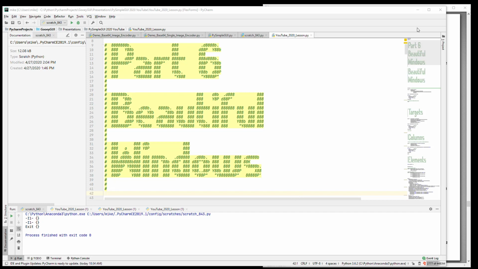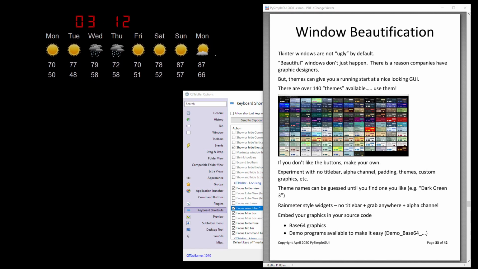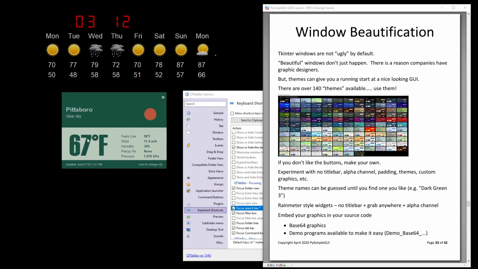They can look nice. In fact, this window and this window were created with tkinter. I don't think they're ugly. Some people may. They don't have animated buttons and that sort of thing going on, but they're not ugly.